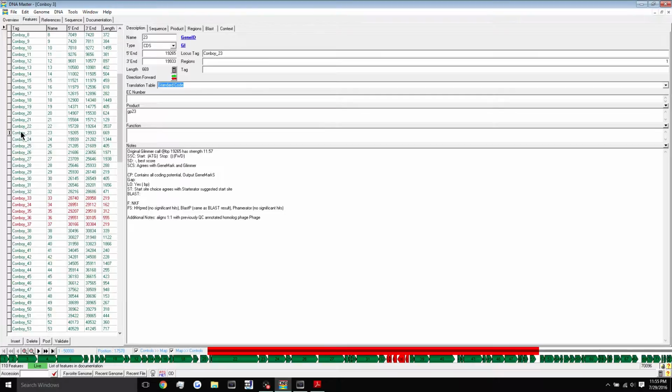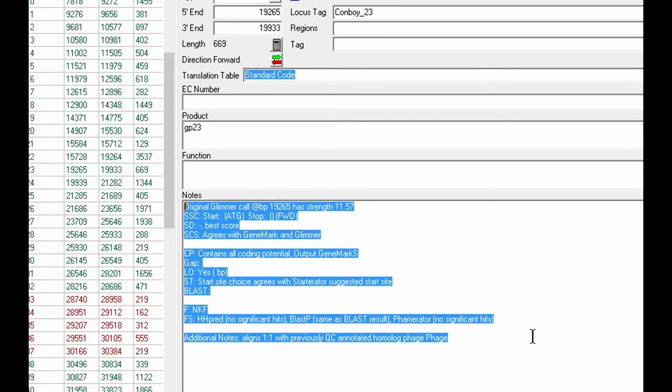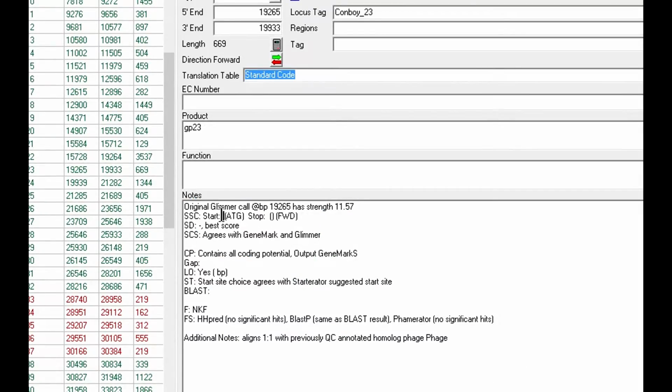We're going to start here on gene 23. Just picked a random gene here. You guys should have these notes in the note section or something similar to this, so you can just fill in the little blanks for each gene. So the first section here is the SSC, or the start stop codons. Here it prompts us for the start site, so all we have to do is look up here. We'll see the 5' end, which is the start site, and it's 19,265. So literally all you're doing is just writing that in here next to the start site.